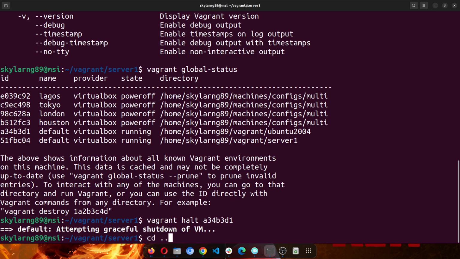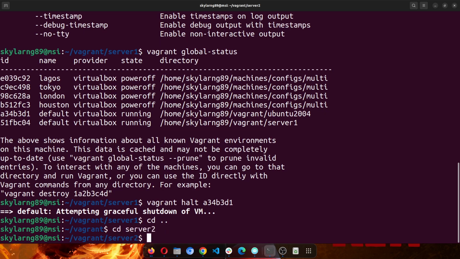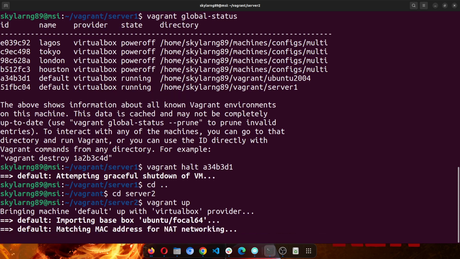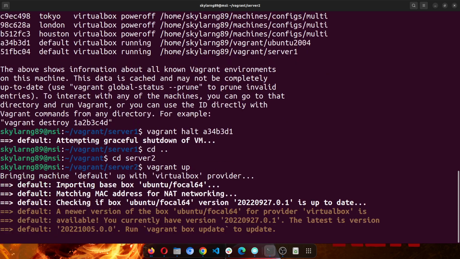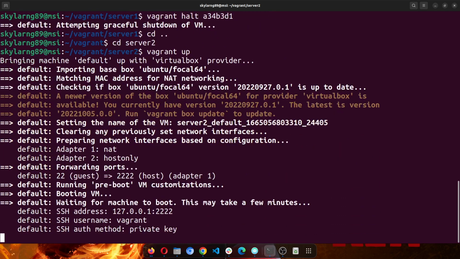Okay, so let me just create a new server. So I'm spinning up a new Vagrant machine. And then I would use an Ansible YAML file to be able to install applications and set up a new machine entirely.